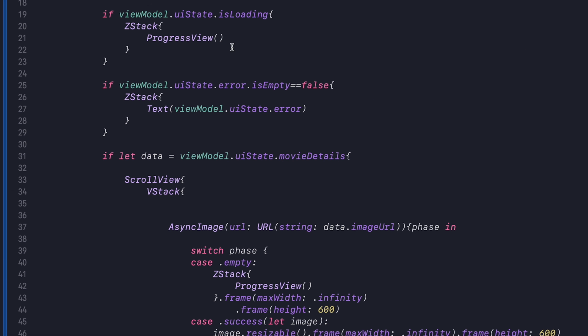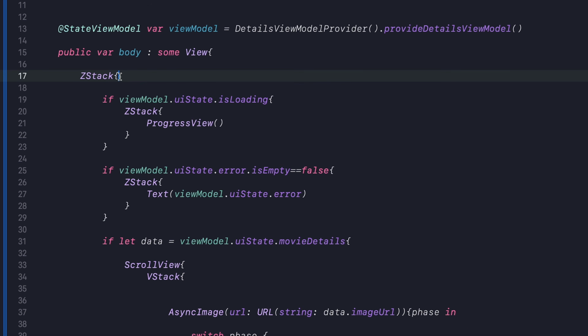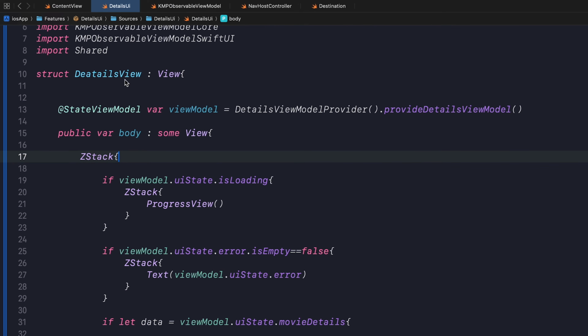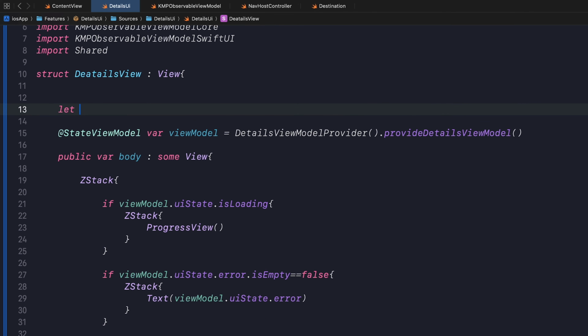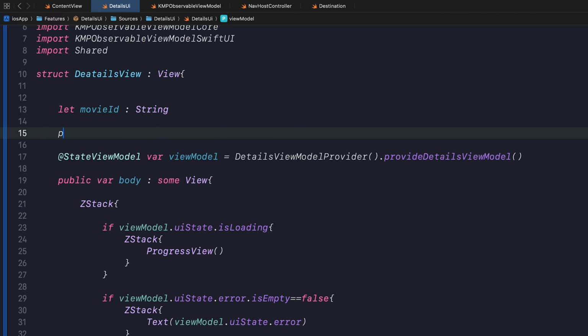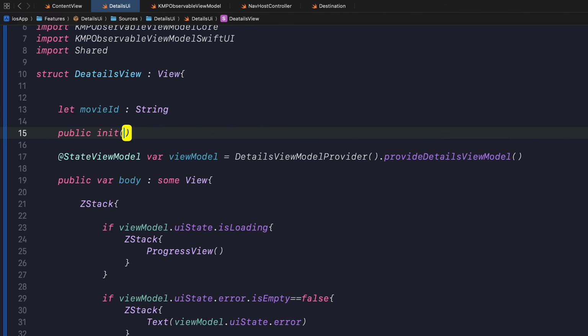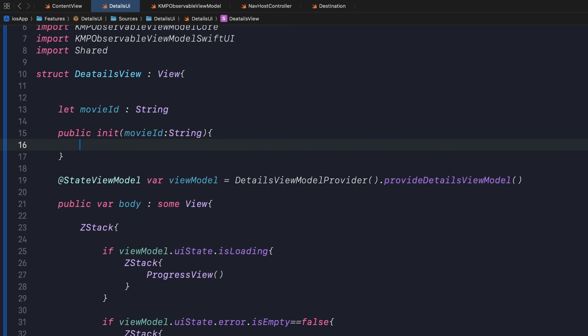Okay, so when this view is visible to our user, I want to fetch the information from our backend. So from this search screen we are getting the movie ID. So let's create here a variable movieID. Type of this thing is String, and also we have a public initializer which will take this movieID as a parameter.